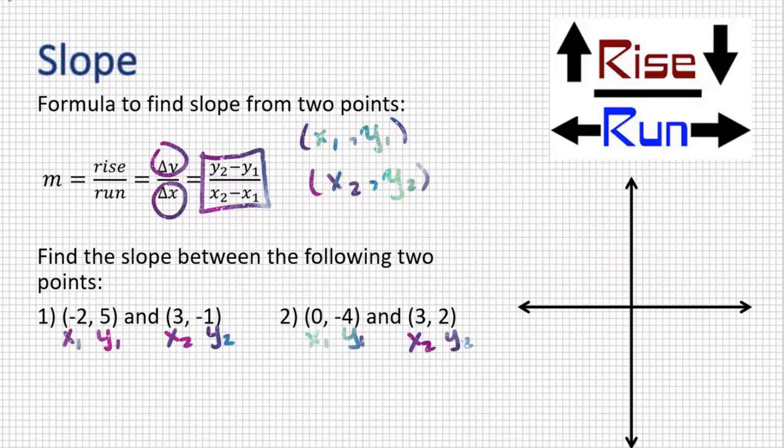All right, so to calculate the slope for the first point, we use y2 minus y1. So y2 is a value of -1 minus y1, which is a value of 5, divided by x2, a value of 3 in our case, minus x1, so minus -2. So we get -6 divided by 3 minus -2, which is 3 plus 2, or divided by 5. Or we can simply write the negative sign out front, because the -6 divided by the positive 5 gives us an overall negative value. So we have -6 over 5.